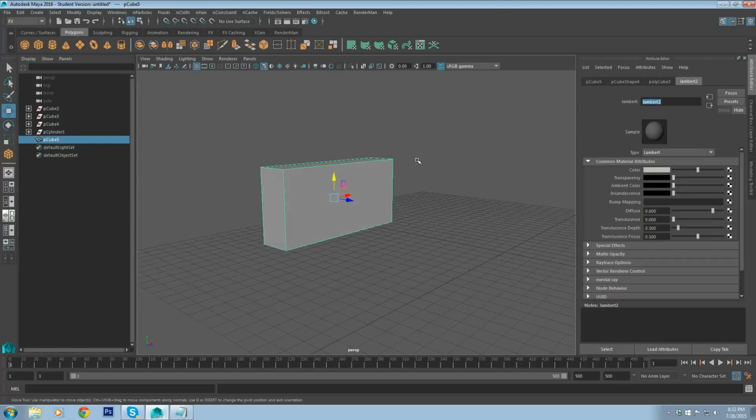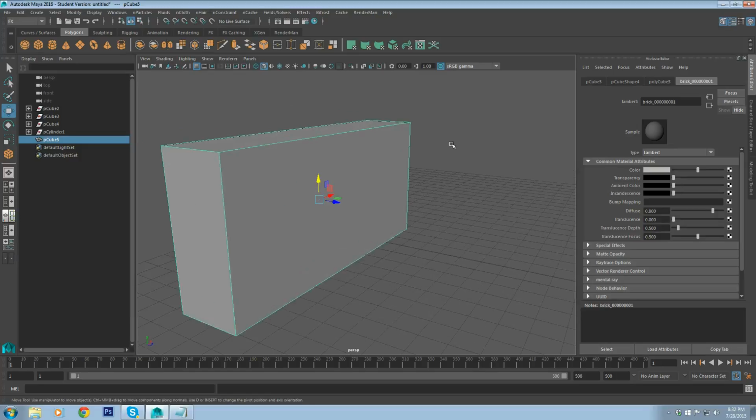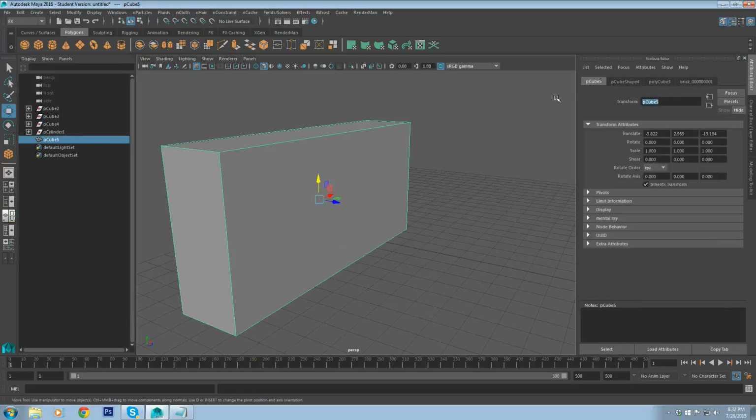You can't just say, Lambert 2, which one's that one? You don't know. You just name them brick_001, because you're gonna have a billion textures. And make sure you always name your cubes, wall_.